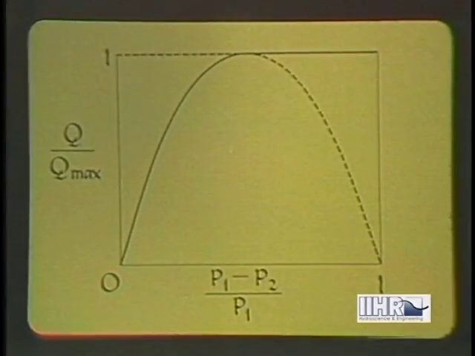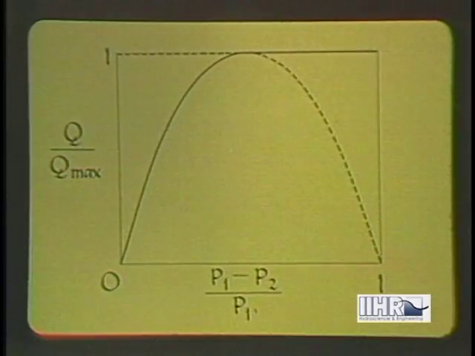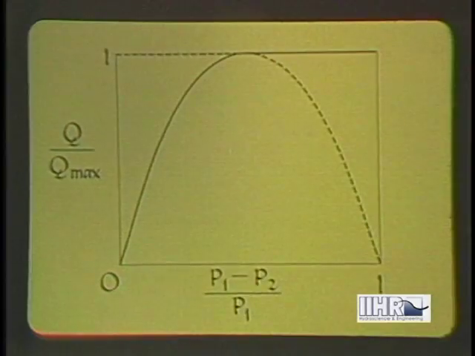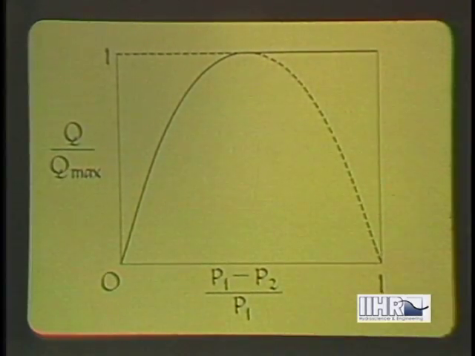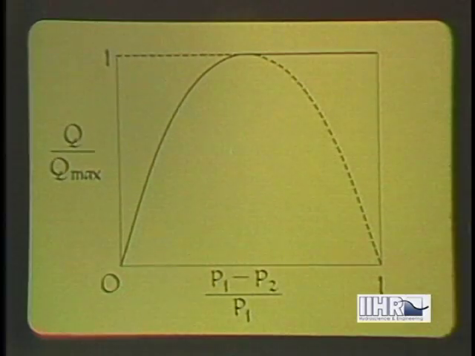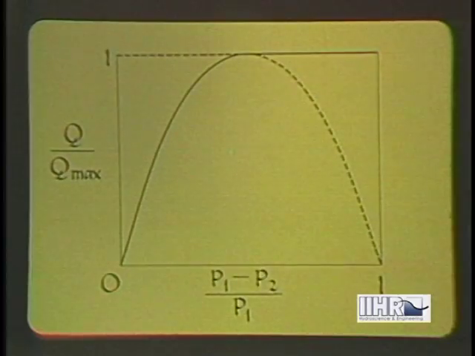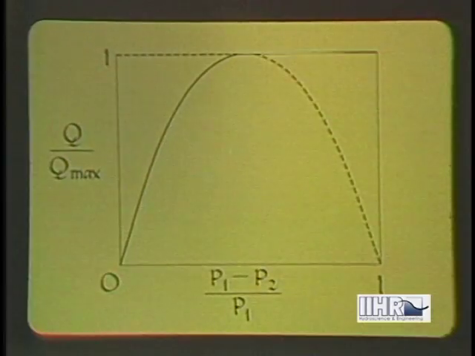Similarly, the discharge through a gas nozzle becomes a maximum when the pressure reaches its critical value, and thereafter the velocity remains that of sound, corresponding to the horizontal solid line at the upper right, even if the external pressure continues to drop according to the sloping broken line at the lower right.